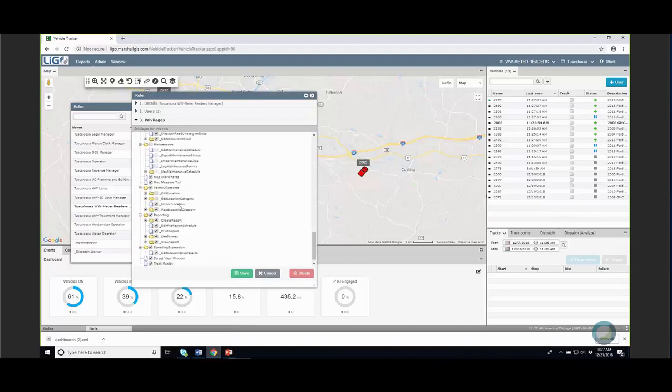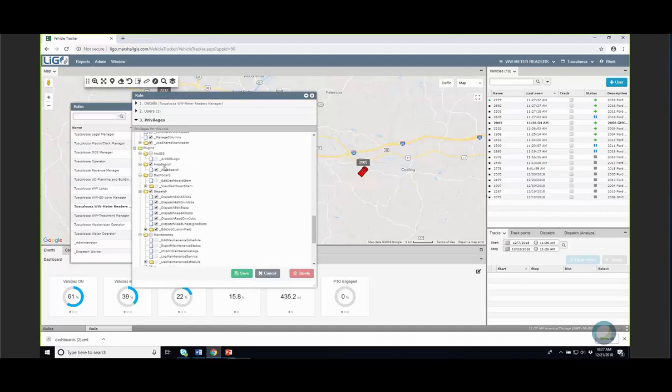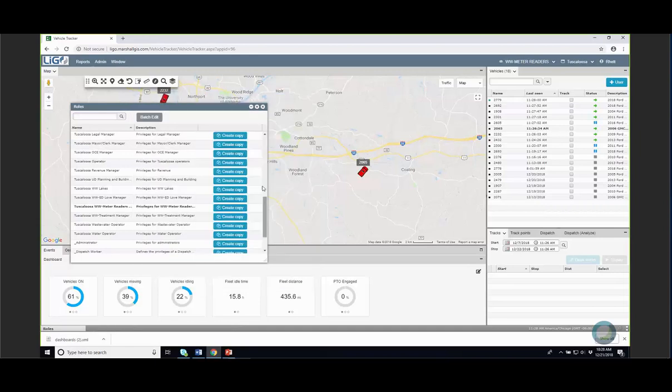And the dashboard is right here. It looks like you're already starting to create some dashboard items there. So for each role, whatever you want them to see, this is where you would turn it on, and they can start to see those dashboards or dispatch items.